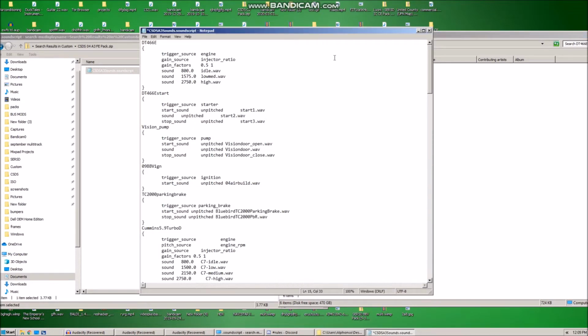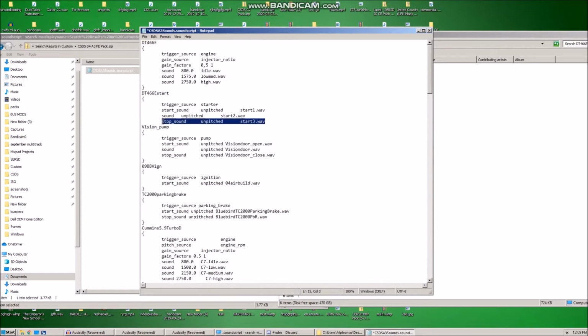Now we could do it like this, although alternatively we could add this to the engine, but since I forget which one I used for the engine, I'm not going to do that. Oh wait, yes I do know that, it's the DT466E. So if you want it to just crank, but then if you let go you don't want to hear the stop sound and you want the stop sound to play when the actual bus starts up, you can add the start sound to the engine like this.